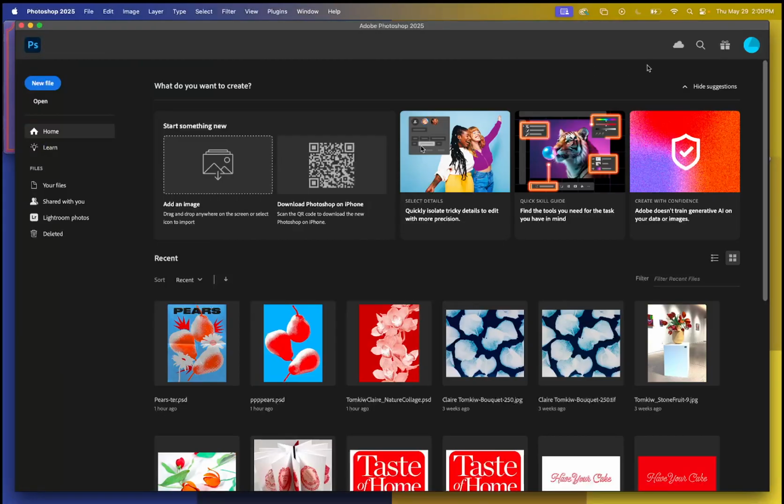So in Photoshop's interface here, what we're looking at, if it's your first time opening it, will probably not have all of this going on in here. Other images that you've edited, especially, nothing will be saved to the cloud and you won't see anything here if you've never opened it before. So we're going to go to a new file.